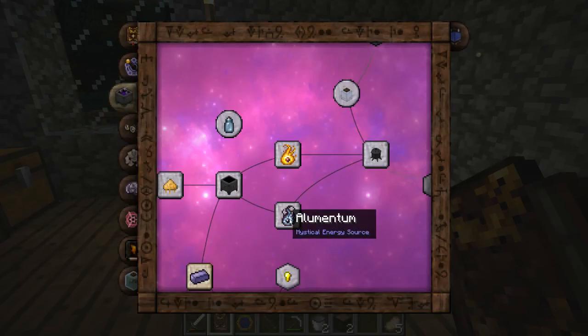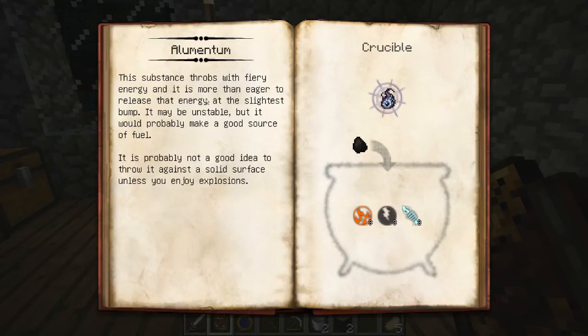If you want to use something as fuel, make alumentum. Okay, alumentum throbs with fire energy and is more than eager to release that energy at the slightest bump. Might be unstable, but would probably make a good source of fuel. Probably not a good idea to throw it against a solid surface unless you enjoy explosions. It will blow up if you throw it.